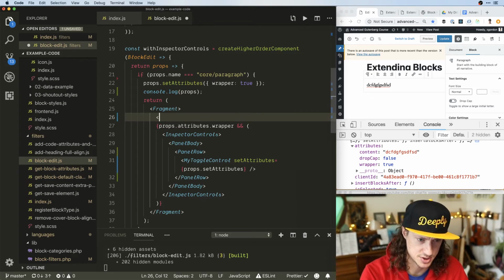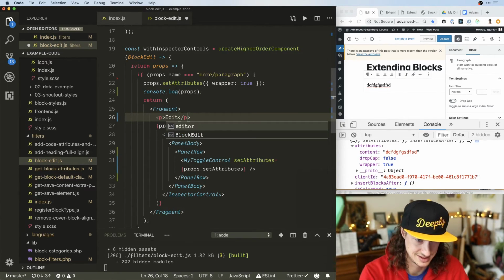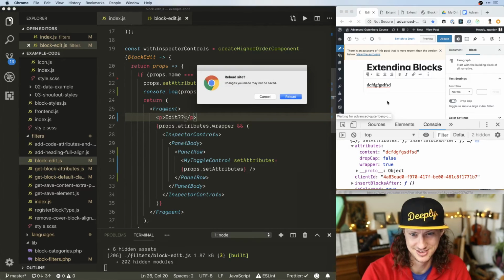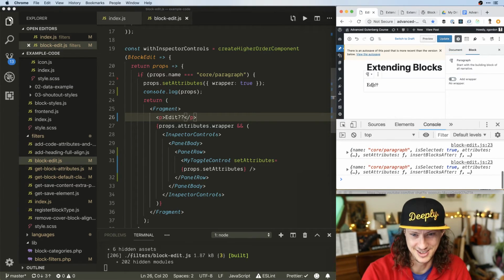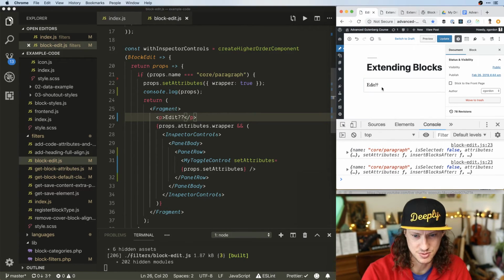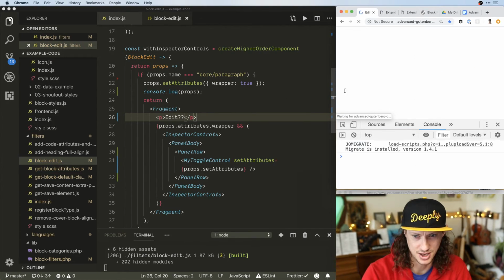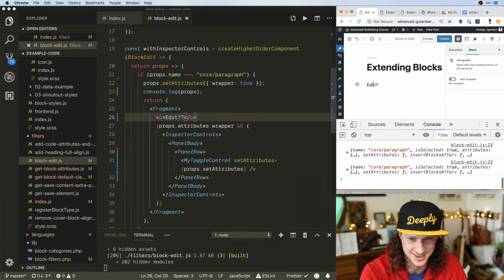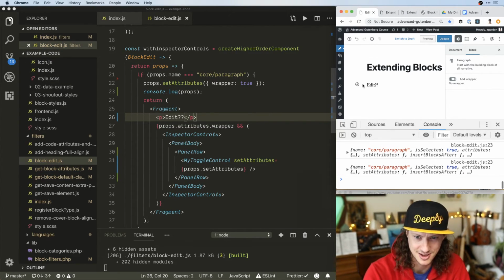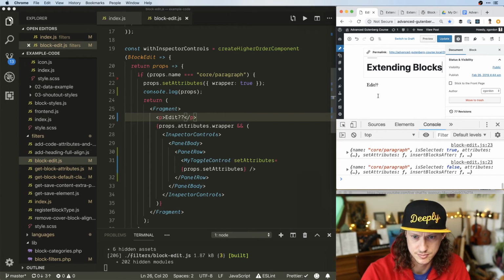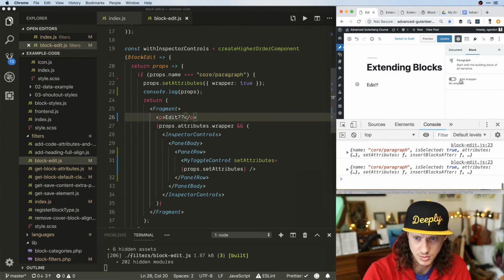Okay, let's just try this. Watch this. Edit, question mark? Yes. Okay. And if we save that, it shouldn't even break anything because we're not modifying the core block at all. In fact, now our core block has no data that's similar to it. Hold on. Let's try this from scratch and see what we're working with. Can't even select that block. Well, we did kind of mess this block up a little bit, but whatever.